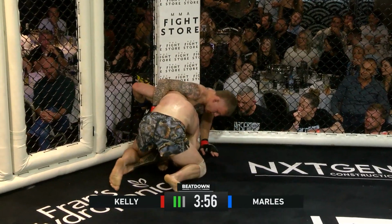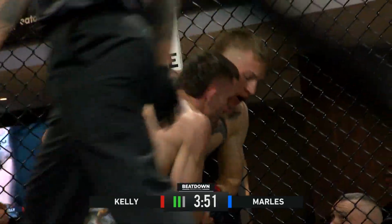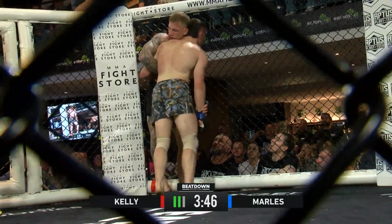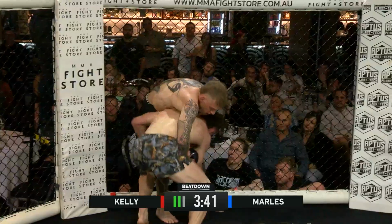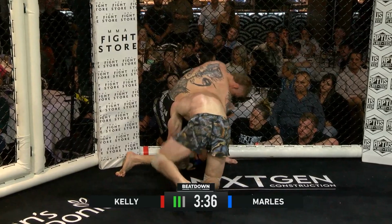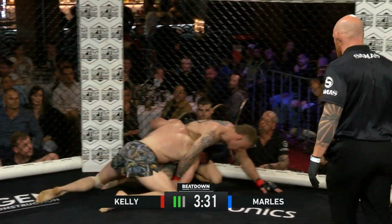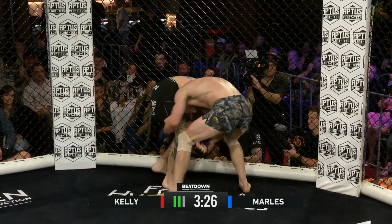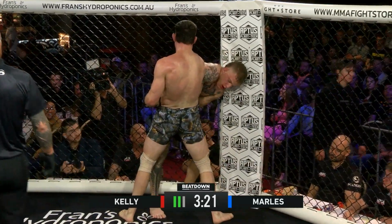Absolutely, but there are storms where Max doesn't really need to be part of it. If it goes for longer than maybe two strikes, Max needs to think about moving his head, getting out of there, because once it goes three punches deep, Max is eating shots, and they're big ones. It's not to say that he can't do it. Yeah, absolutely. When he's really fighting at his range, he's choosing when to go, and he's initiating, he's doing well. But when Samuel Marles gets close enough to throw those big, heavy shots, he also initiates this grappling. So it's a lose-lose for Max Kelly to engage in those firefights.